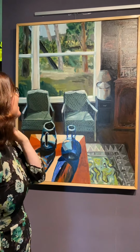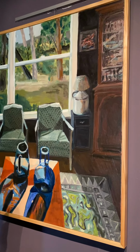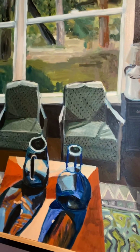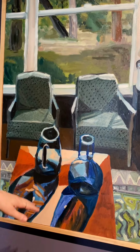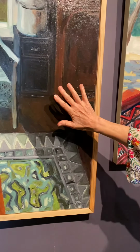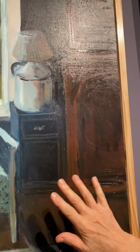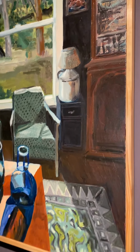This was recently in the 2020 Mossman Art Prize. Congratulations. Thank you very much. It's painted of some family friends' place down in Goulburn. So they have obviously the beautiful landscape outside, and that gorgeous light that comes in, which I love to paint glass objects. This may not show up so easily in a photograph, but even in these dark areas, you can see the pattern, the shadows, everything about that particular scene is there. It's just an amazing painting, and I can see why you became a finalist.